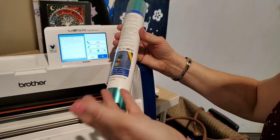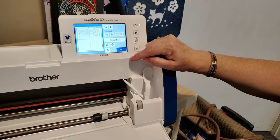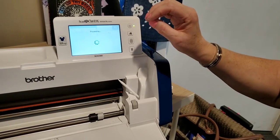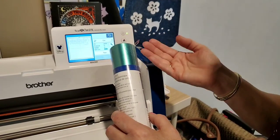So what I need to do is go to edit, and I want to edit my object, and I want to mirror image it. So it's backwards here. So for garments and heat set vinyl, you cut it backwards. Then we say okay, okay again, and before we cut it, I wanna go into my settings and I want to turn on what is called half cut. And what that will do is the blade will come and test the mat, then it will come test the depth of the thickness of the vinyl, and it will only allow the blade to go halfway through because this has a carrier sheet on it. And you don't want to cut all the way through that. You only want to cut the vinyl. So half cut on vinyl is very important.